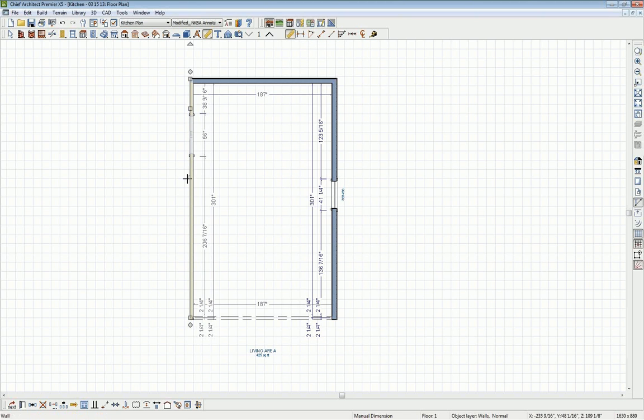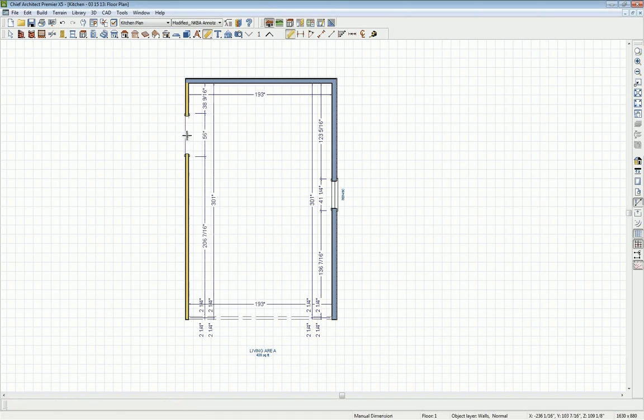I'm going to select on our interior wall, and I'm going to single click on that perpendicular dimension. Once that dialog pops up, I'm going to do, let's see, 193 inches for the space of our room here. Hit enter, and that will move our wall. And then also, let's adjust our openings. So for this opening, I want that to be 30 inches. So just type those in, hit enter. So for our window, I'll select this dimension. We're going to do 78 and 3/8. So you can get into all of your fractions and accuracy there as well.